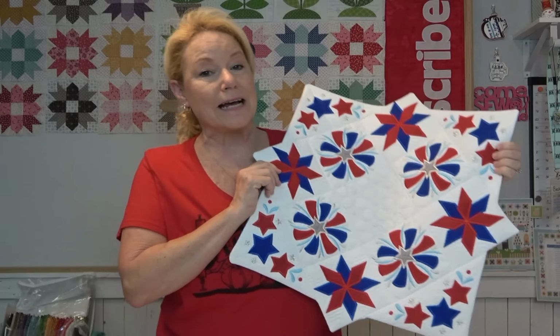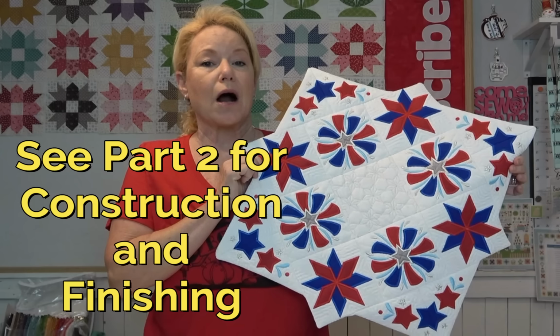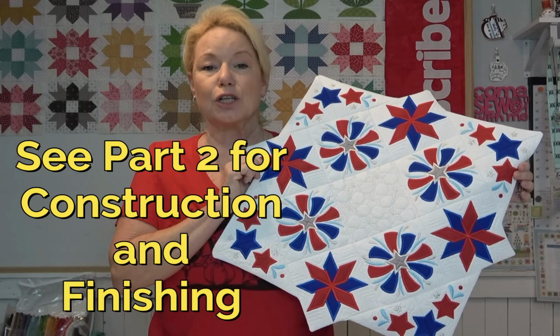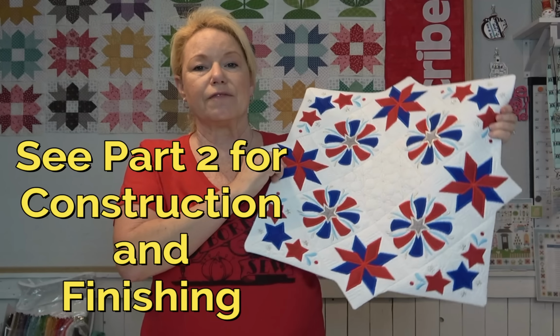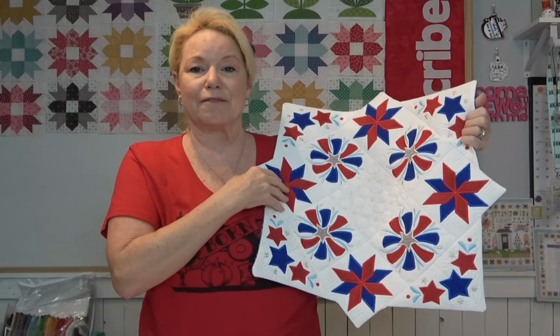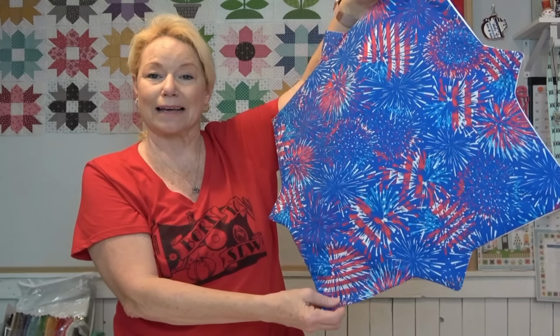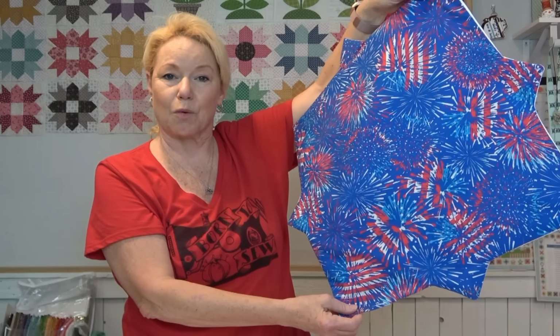Where some technique really needs to come in is when you're putting it together. So I go into that pretty closely throughout the video, and I have a whole section on putting it together and then finishing with the beautiful backing on the back. And the backing also is part of the kit if you want to order that.